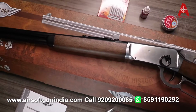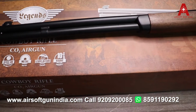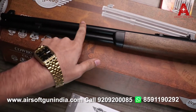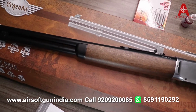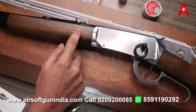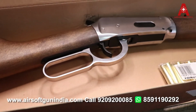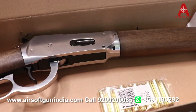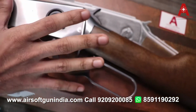As you can see, it's a full metal black color barrel, and only one, the above barrel, is usable. The other one is not usable. So yeah, it's a single shot. As you see here, it's a wooden texture. It's not basically a full wooden thing, it's partially polycarbonate, but yeah, it's a strong thing. As you see here up, it's a silver color, and yeah, it's a metal thing.